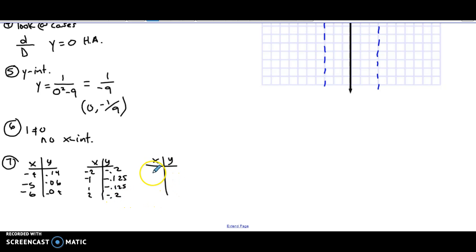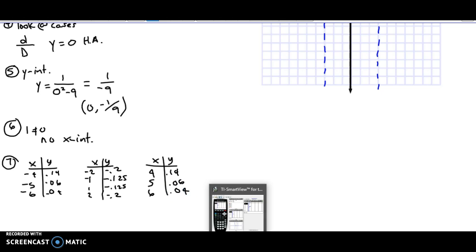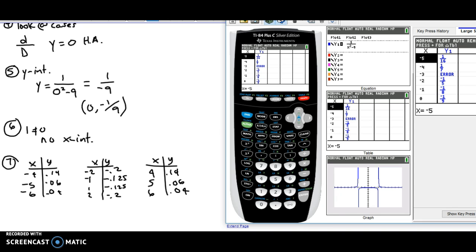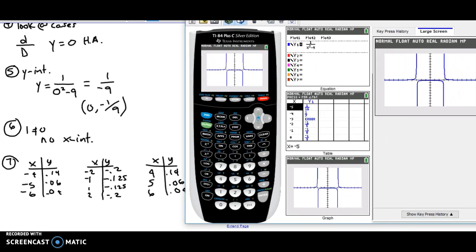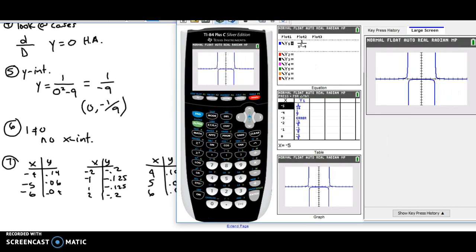Then for the last part I just did the positive, which would be 4, 5, and 6. So I got 0.14, 0.06, and 0.04. And again, you can make one table and use the tables that are provided here to calculate everything, but just noticing that there's going to be a set of 3 different graphs, I went ahead and broke them down into 3 different parts to represent the 3 different graphs.